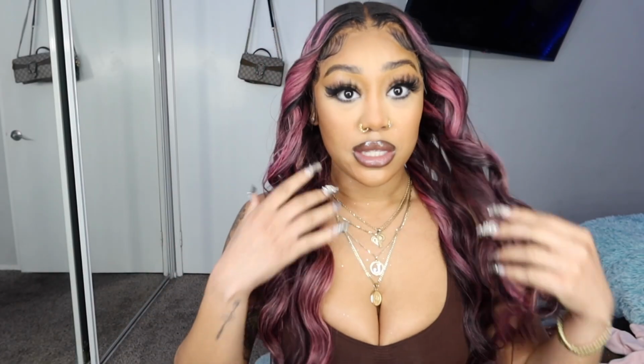That was basically it for the specs on this hair, and then basically just diving into the pros and cons. Definitely the pro for me is this color. I love that this hair came this color. Honestly, I want to say I've reinstalled this wig like 5 or 6 times. I just keep reinstalling it.